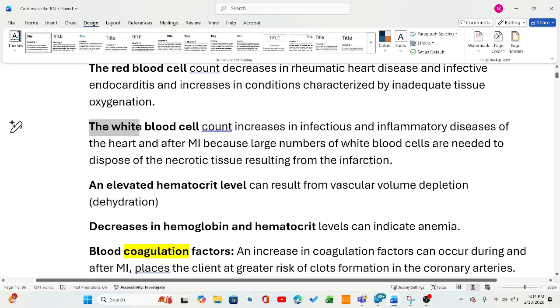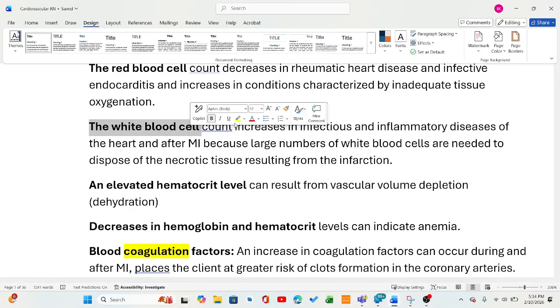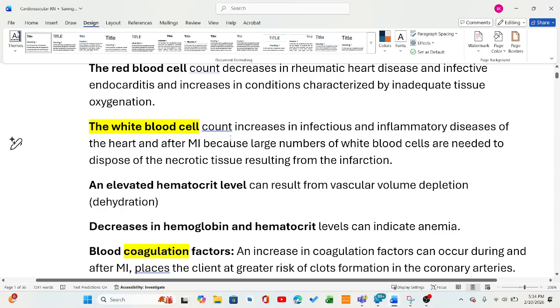Now, the next one I'm going to talk about is the white blood cells. Please take note of that. With the white blood cells, we know that anytime white blood cells go up, it's an indication that we have some kind of infection going on in our body. For now, this is the first thing that comes to your mind when white blood cell levels go up. And as we speak right now, you need to upgrade your mind as far as the cardiac system is concerned. When you have myocardial cells damaged, we still need the white blood cells to clear the dead cells. And so when somebody gets an MI, the white blood cells will also go up.